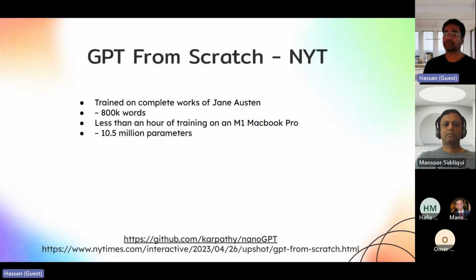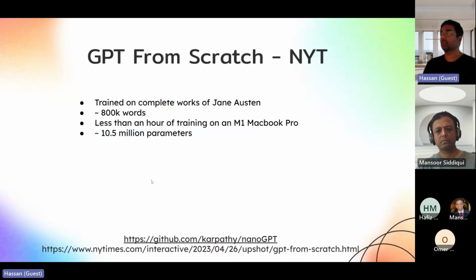And this is a very simplistic view of what's going on inside of a large model like ChatGPT. It's so small that you can run it on your everyday machine. The basic purpose of Nano GPT is to learn how GPT architecture actually works. A good example that I found of Nano GPT being used is this article by the New York Times, GPT from scratch. I have linked that over here as well.